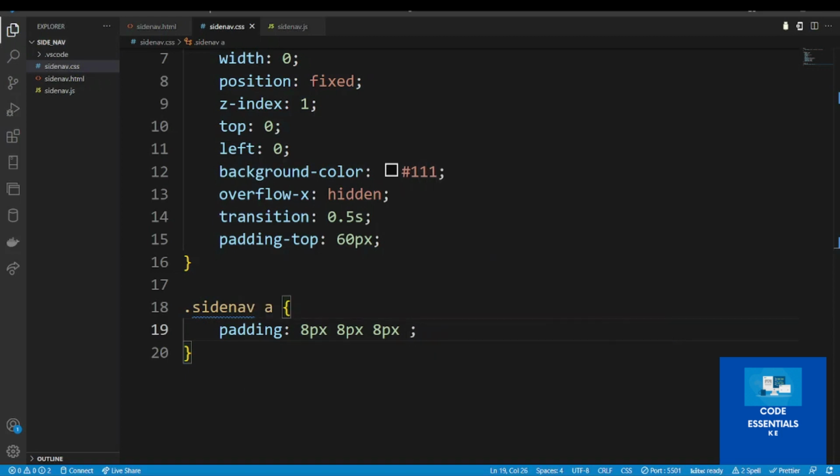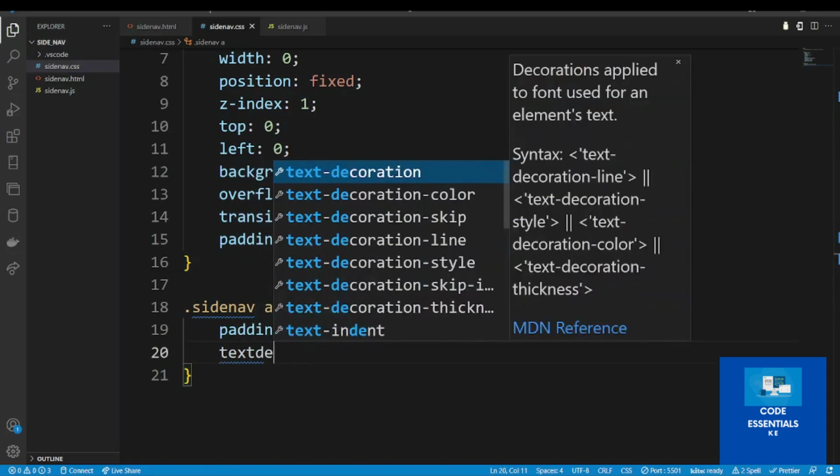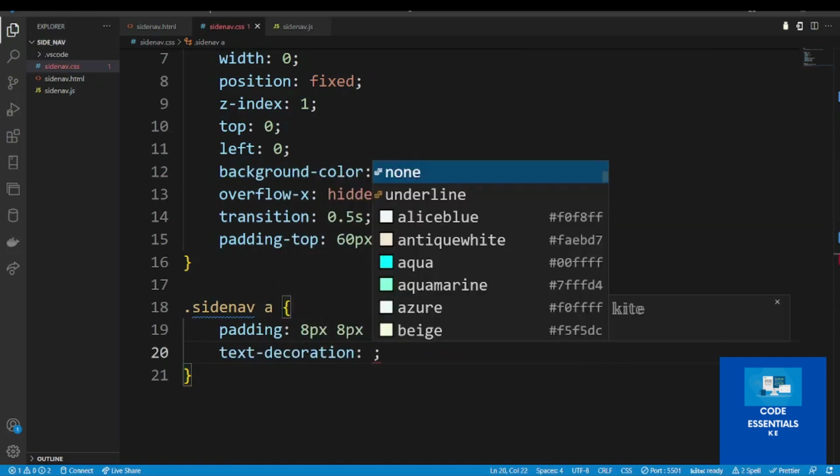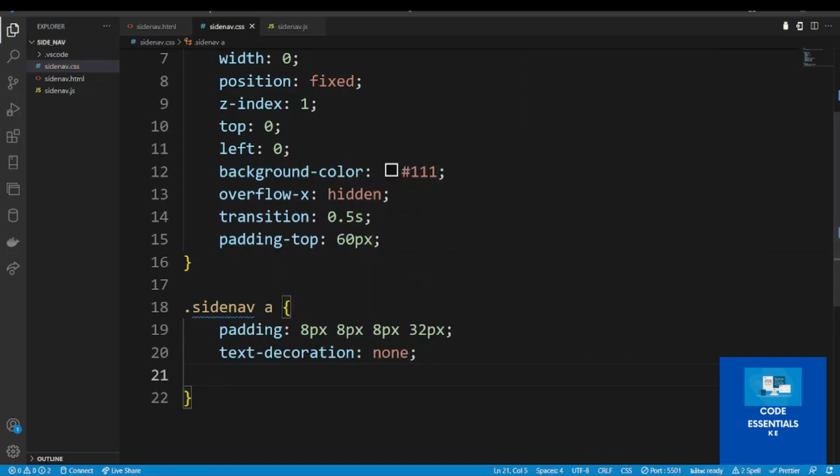No, but that's 2 pixels, right? Now the next is text decoration. Is just none. We don't want to have our links underlined and the color to be blue, so we say none.